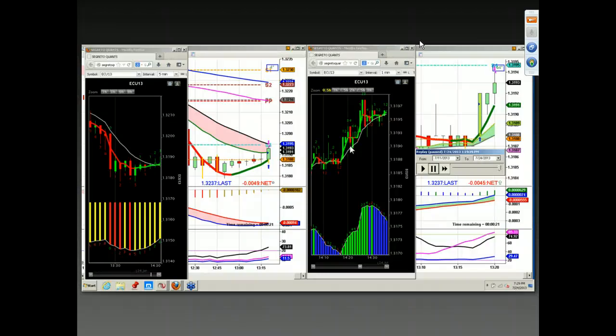Lewis wants to know, if I use 2 contracts in this case, would I have exited both at 3 ticks? Yeah, I would have. Now here's the thing. Some of you probably have this curiosity, as I did the first time I saw this and started messing around with this trade. How many ticks can you go for? Because some of you would like to get more, and that's totally fine.